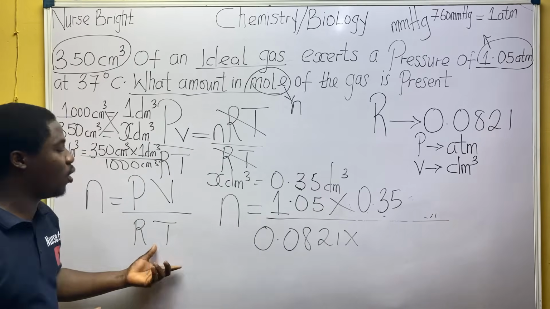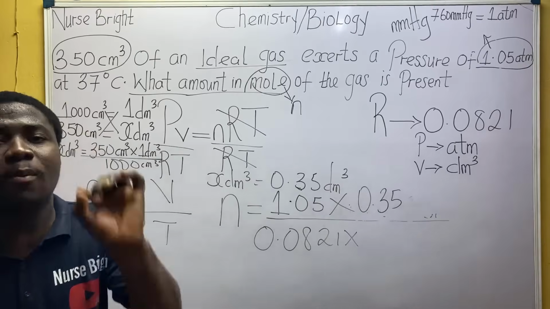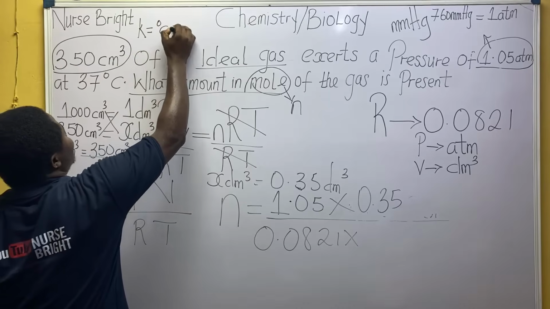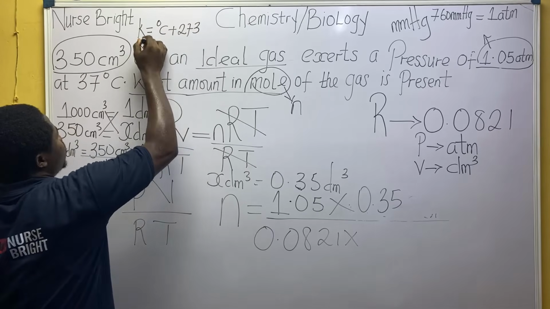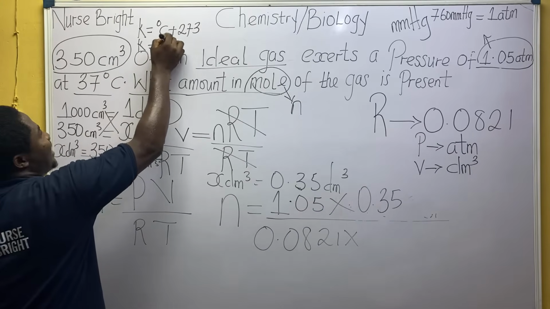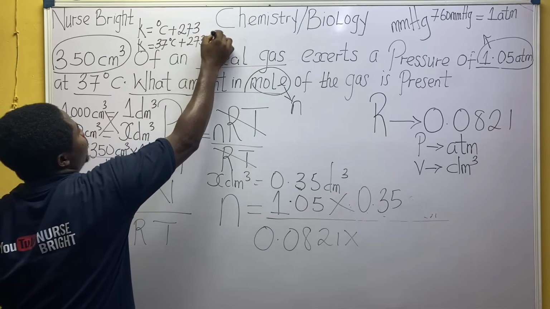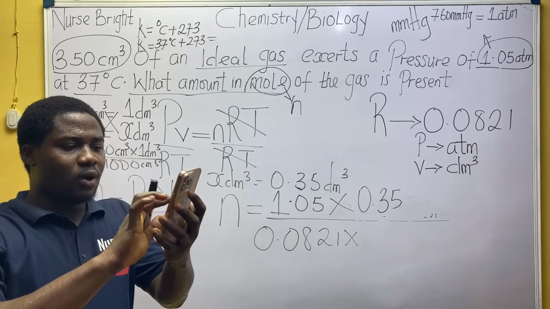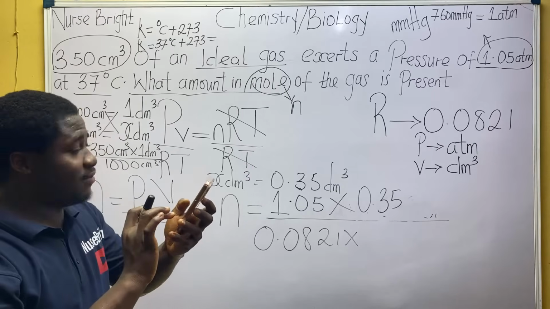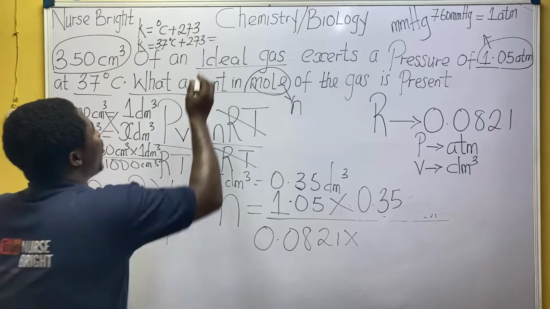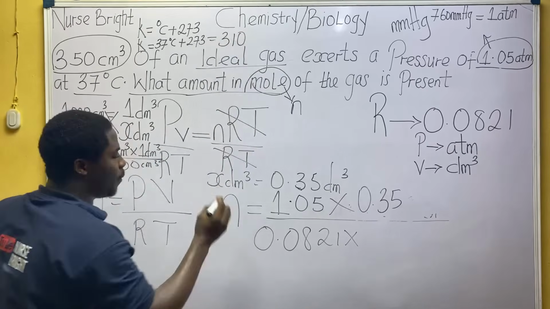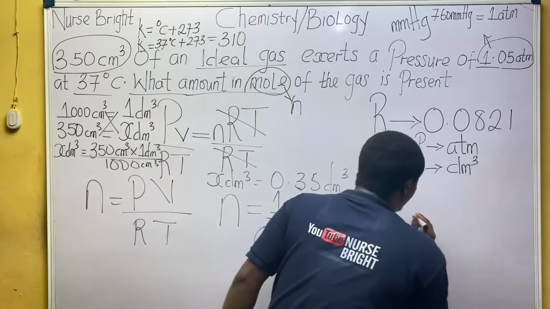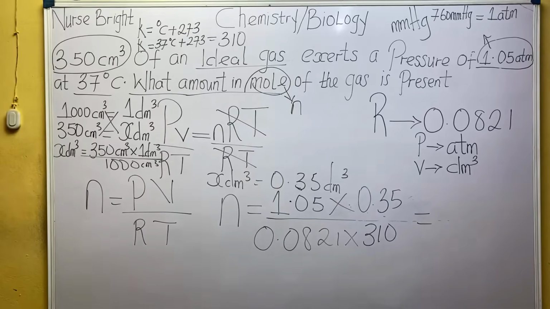0.0821 times our temperature. Remember, in chemistry, your temperature must be converted to Kelvin from degrees Celsius. How do you do that? Kelvin temperature is equal to degrees Celsius plus 273. So what is the degrees Celsius value? It is 37 degrees Celsius plus 273. And what is that? 37 plus 273. Quickly do that. That is about 310 Kelvin. So basically here becomes 310. So tell me the answer in number of moles that you have solved. Do that in the comment section. What becomes the final answer, everyone?